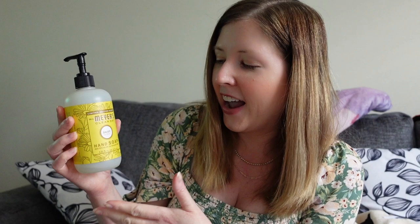But I love it. And I actually was just in Target last weekend and I'm starting to run low on hand soaps. I think I have one fall one that I have tucked away for Bath & Body Works and then one other summer one. So I was like, let me pick up just a backup hand soap to have. And I picked up Mrs. Meyer's and apple cider.